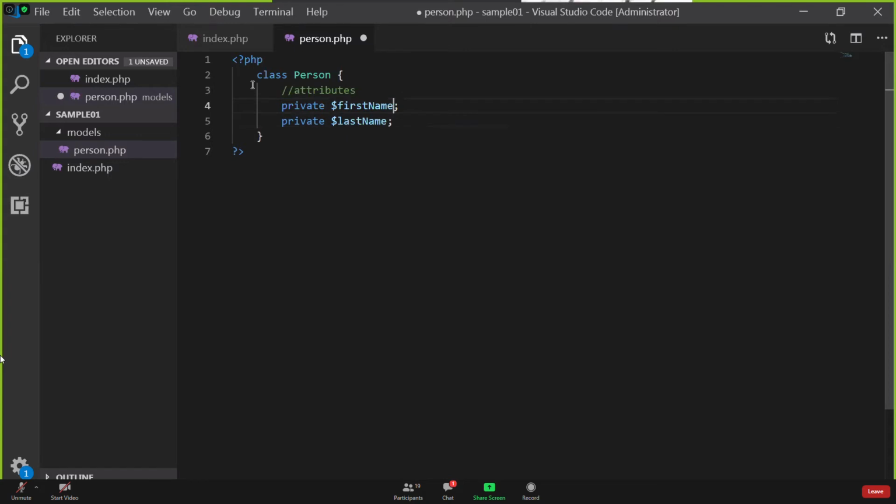Okay. Now, what does the word private mean here in this context? The user won't see it.